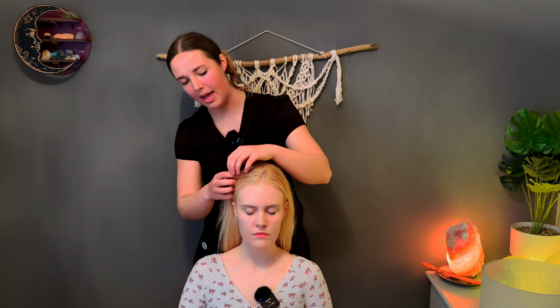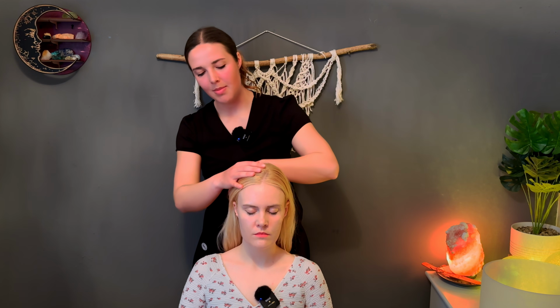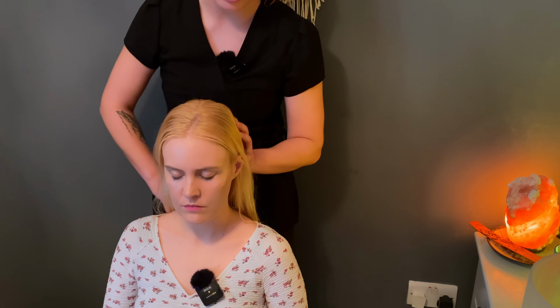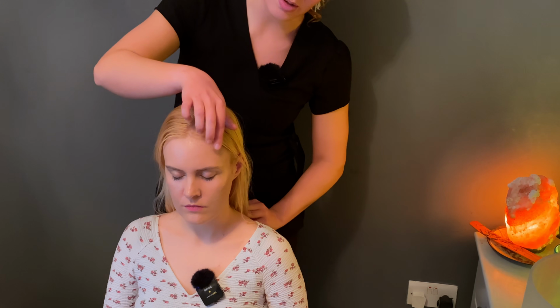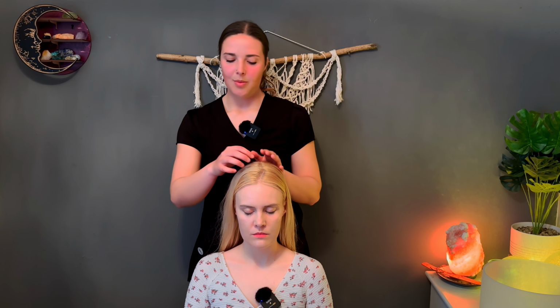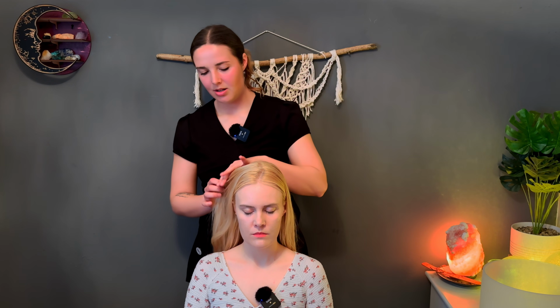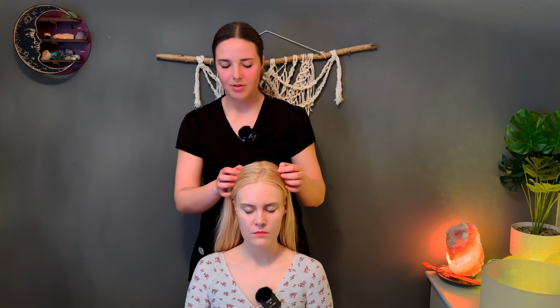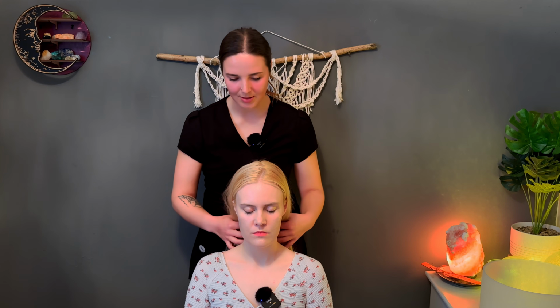So you have to be prepared that maybe for the first 24 hours you feel a little bit under the weather, and then the benefits come in sort of at that 48-hour mark. And so when you have an Indian head massage, we're going to be aware of how we might feel afterwards. But we're also aware that 48 hours is when we're really going to feel those amazing, lovely benefits from this beautiful treatment.